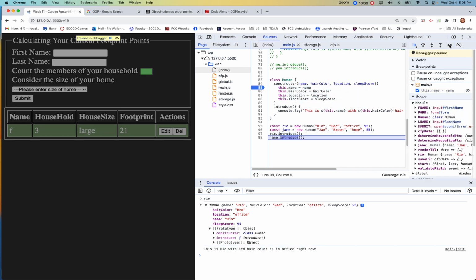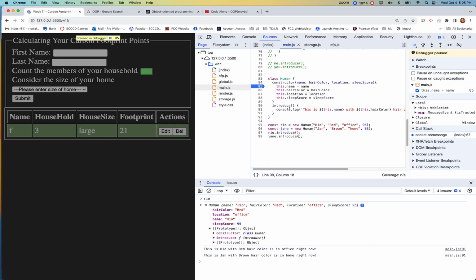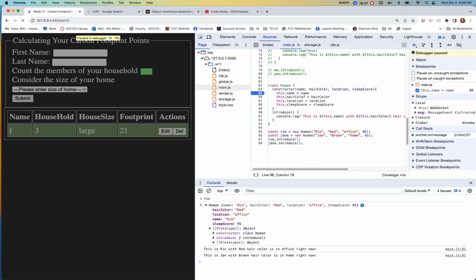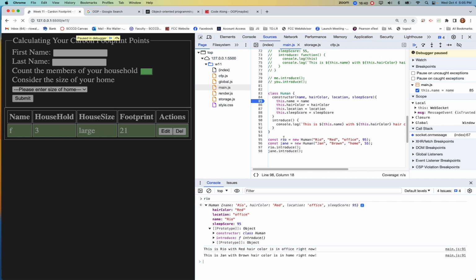Okay, and there are other benefits. Let me go back here. There are other benefits we get from using this type of structure, this different way of thinking about writing code. I was doing some research about this, and in client-side JavaScript, there are often things to consider when we're creating new objects. You can think about this. This is kind of a preview for what I think we'll do for the code challenge this week.